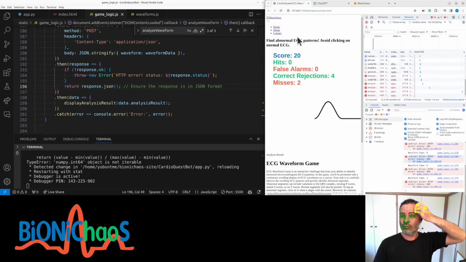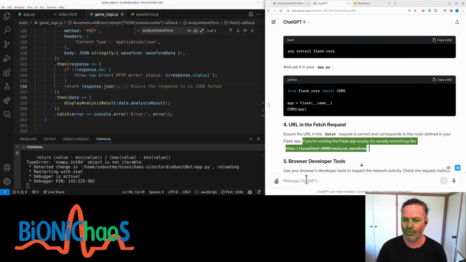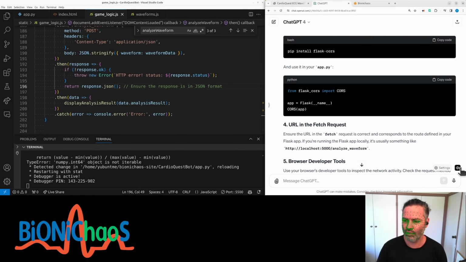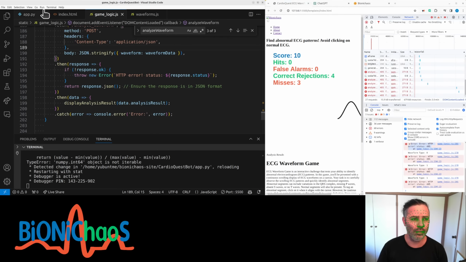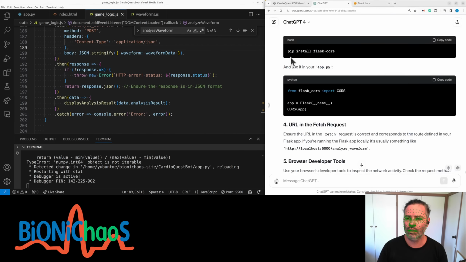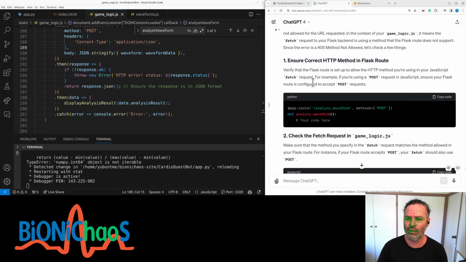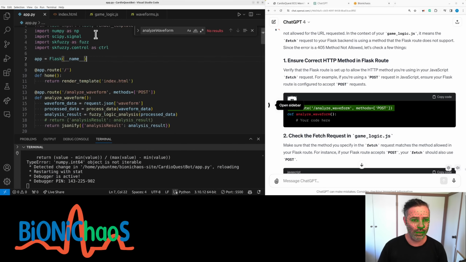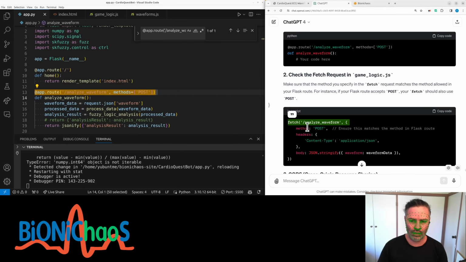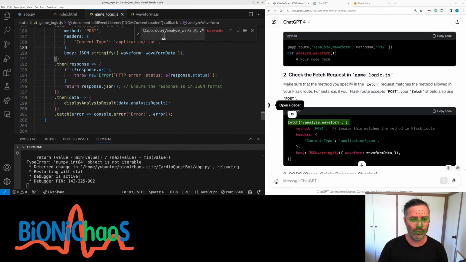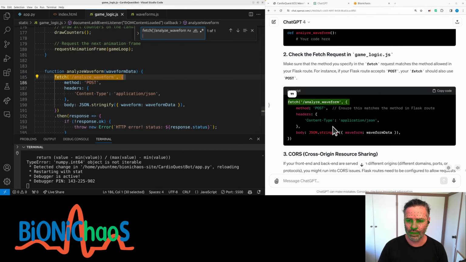If you're running the Flask app locally, it's usually something like http://localhost:5000/analyze_waveform. Okay, so this should be okay. And JavaScript should be okay as well.